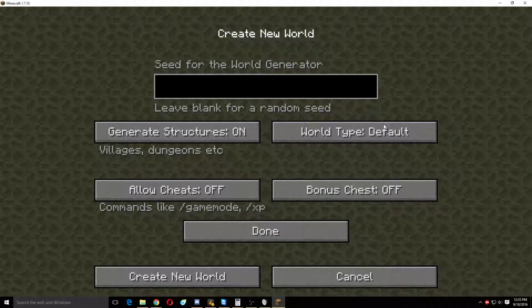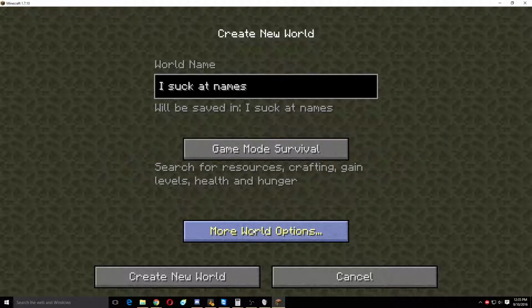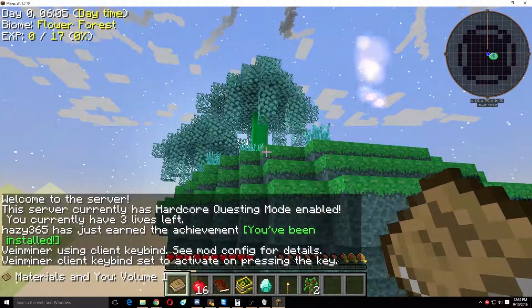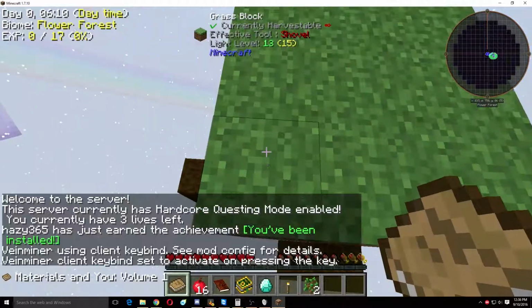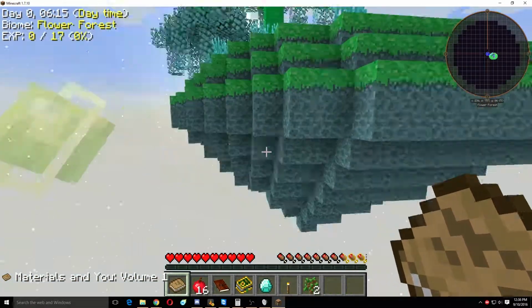I do have a separate world on a separate account or whatever that is in Titan mode. I won't be doing Titan mode. I'll just be doing it normal for the YouTubes. World type needs to be Garden of Glass.